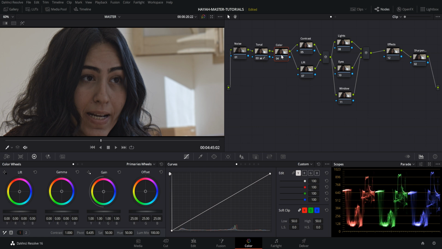Okay, if we had a scene where we want to neutralize the color, neutralize means that what is actually neutral in real life looks neutral, and neutral means the same amount of red, green and blue. So that would be something white, something gray, something black, the same values in the red, green and blue channels. So if we had something like that in the scene and we wanted to neutralize the scene, then we could pick this white balance picker down here. For example, if the window is white and we know it's white and we want it to look white, then we click here. And then what's happening now is that Resolve is neutralizing that point.